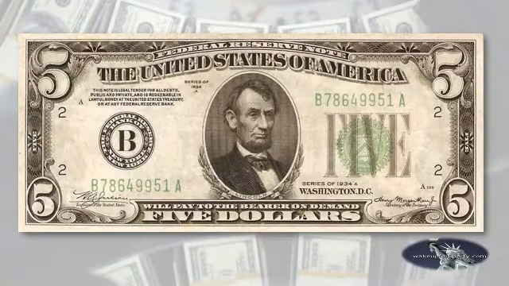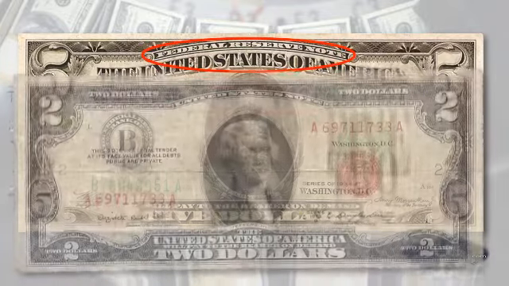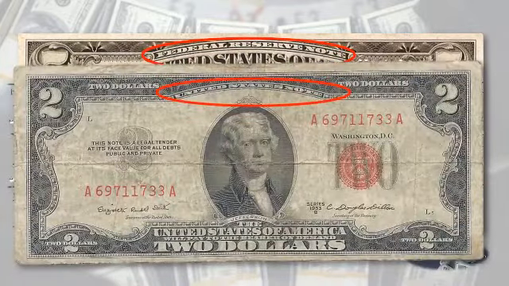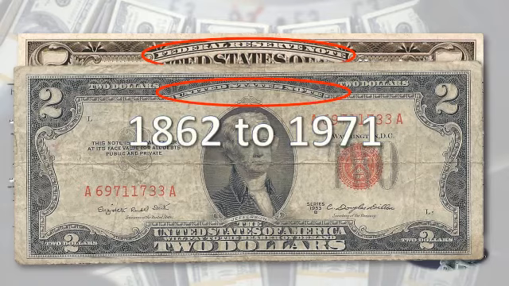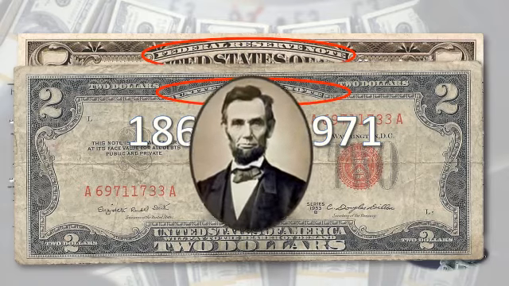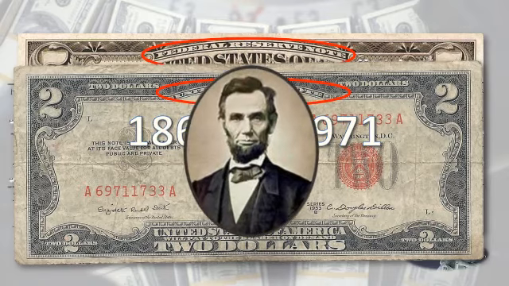Most of the American people are unaware that before the Federal Reserve Note had come to exist, our country already had a national currency, and itself was also called a note. It was called the United States Note. United States notes were issued from 1862 to 1971, starting with President Lincoln, and were issued as a direct result of the American Civil War. This allowed the government headed by President Lincoln to go beyond its means, ensuring that he and the North would be victorious in the war.